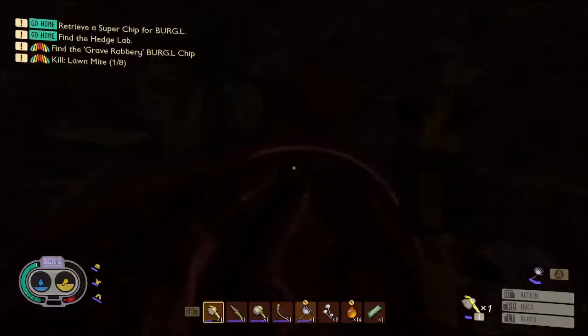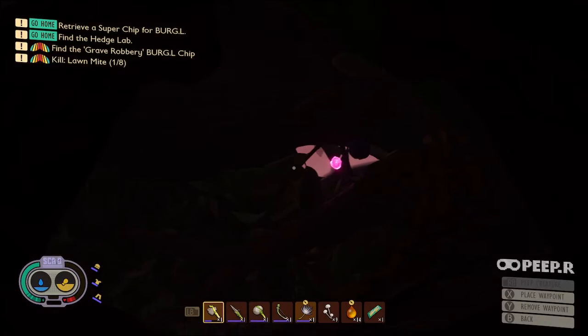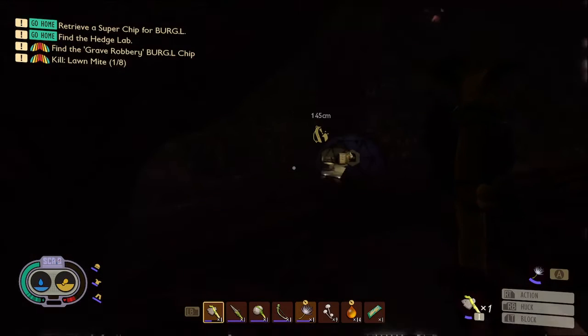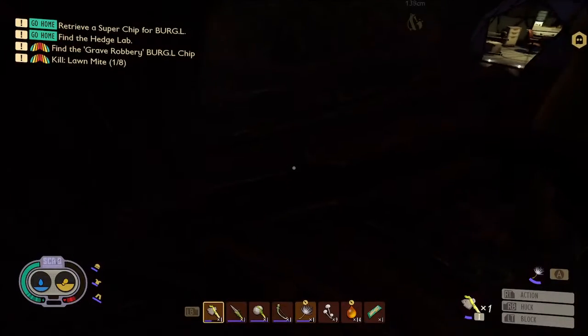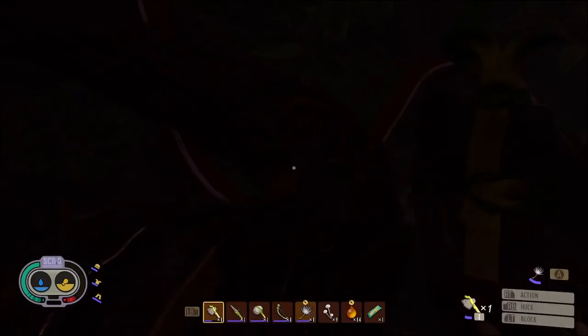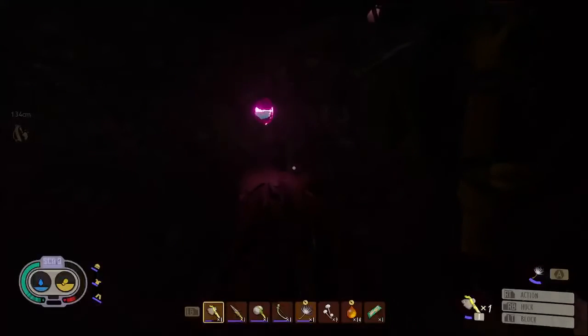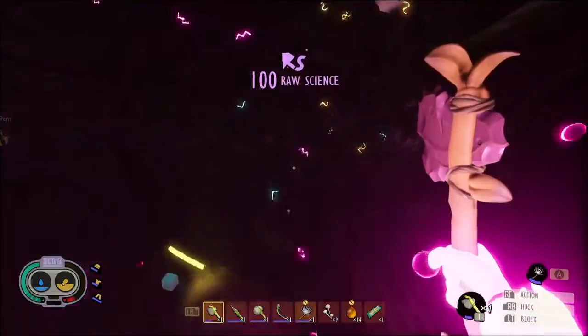I guess we'll just climb up here, see where we got to go. I probably should have gone that way. Ooh, what is that? What is that? Don't fall, because I can't really see where I'm going. Is that raw science? It's raw science, yes! Ooh. This is a lot of science. Okay, well, that was kind of light in my path.